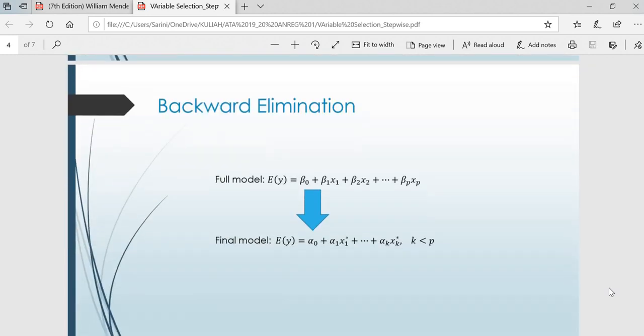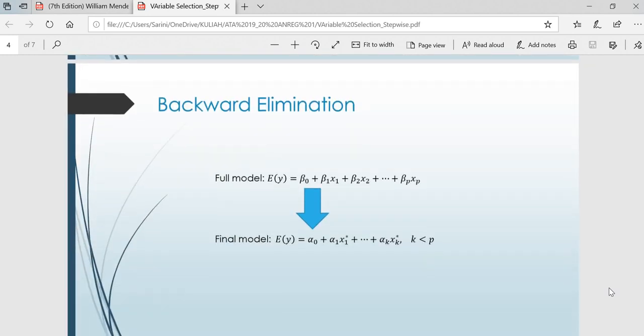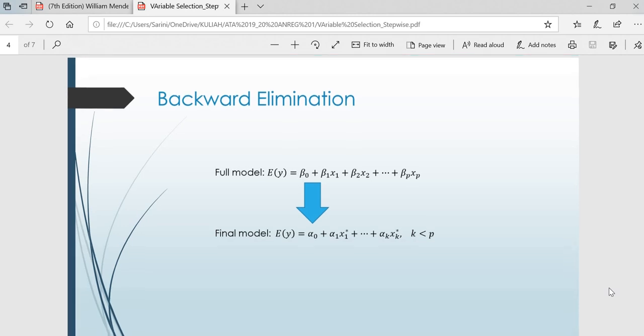Backward elimination is the process where we start with a full model. Given P explanatory variables, we put all of them in the model, and then eliminate the variables one by one until we get the final model.